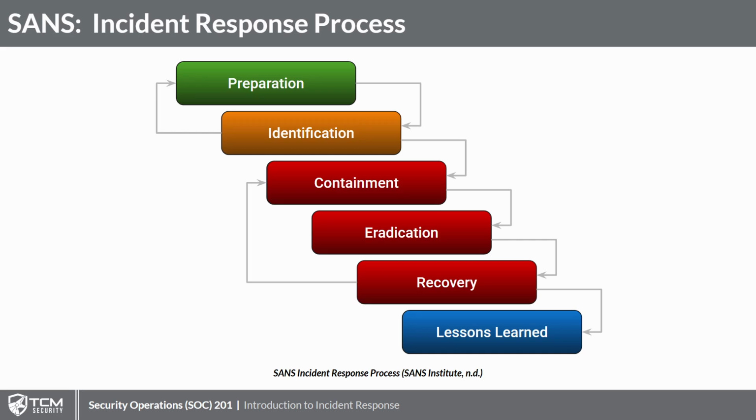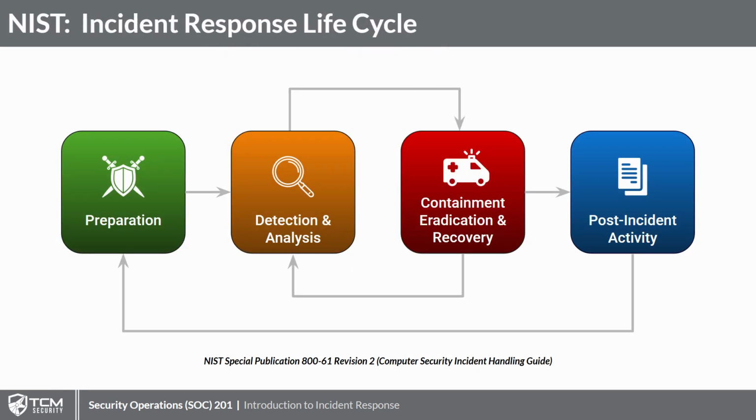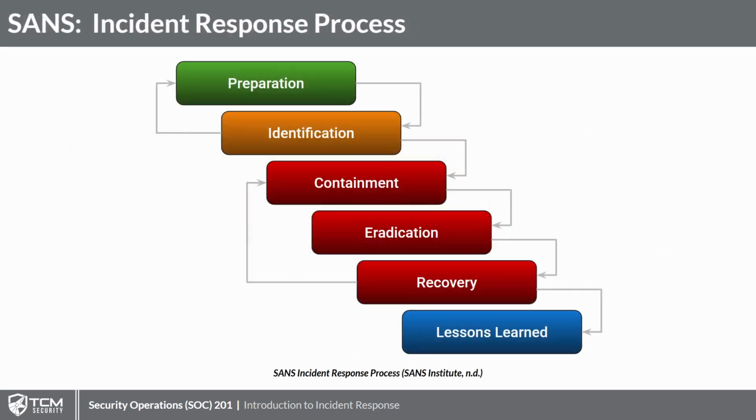And the way I like to remember this framework is with the acronym PICURL, however you want to pronounce it. But in essence, really, we have preparation, identification, containment, eradication, recovery, and lessons learned. And what I've done here is keep the same colors from that initial NIST framework, so you can see how they map together, right? And so really, the only changes we have here are within those middle sections.